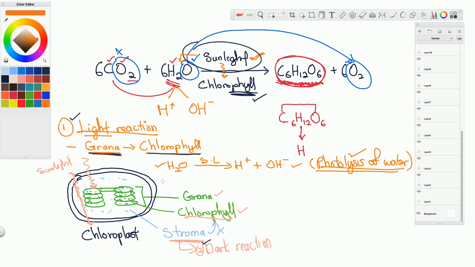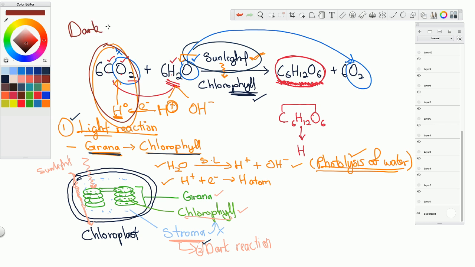Okay, then what happened next? Hydrogen ion accept electron to become hydrogen atom. That means it accepts the electron to become hydrogen atom, means no more charge. Here is positive charge, here got no more charge, 0. This is actually atom. Then this hydrogen atom will react with the carbon dioxide here. When these two react, now the name here is called the dark reaction. This is the second step. Because they get the water, the purpose is to get hydrogen from the water. Once got hydrogen here, combine with the carbon dioxide, got C, got H, got O, can form CHO, means can form sugar. That's the end product. That's the main product also.